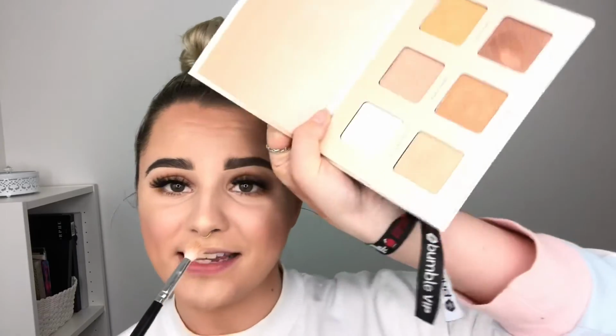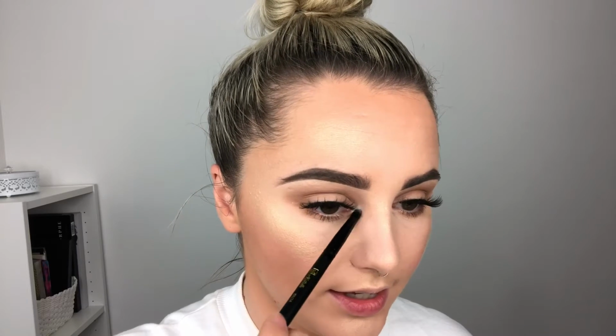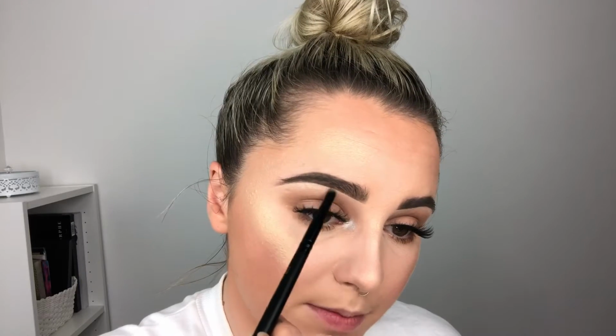Bit on my chin. Okay, if you're looking for some cheap highlighters and you're on a budget, I definitely recommend this palette because it's basically £1 per highlighter. And it's so creamy, it's not too powdery or anything. I'm going to try this shade here on my inner corner. It's called Ibiza Nights. I'm just going to apply some Miami Vibes under my brow.